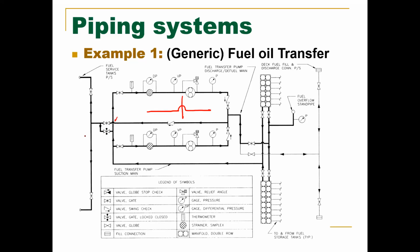Now, the other thing is that the distance does not matter. On a real ship, the distance from this valve here to this valve here might be only 3 inches. This is not drawn to scale at all. They're never drawn to scale. It might be 24 feet. The distance from here to here might be 30 inches, but it's the same distance as these two valves here. It's all how the creator of whoever drew this decided to make it look pleasant, make it look nice, something easy to read. So the length of the lines does not matter.